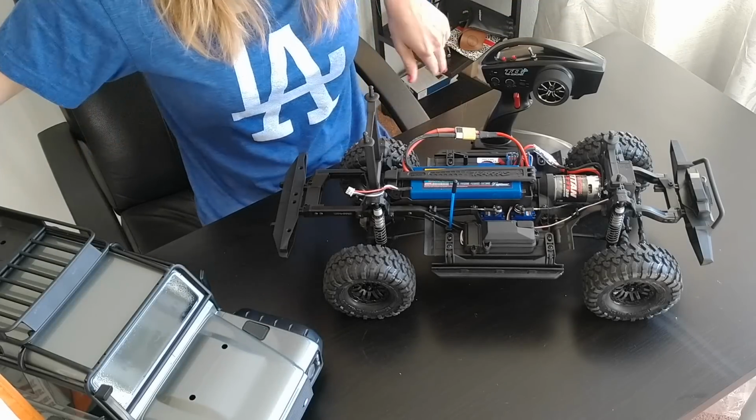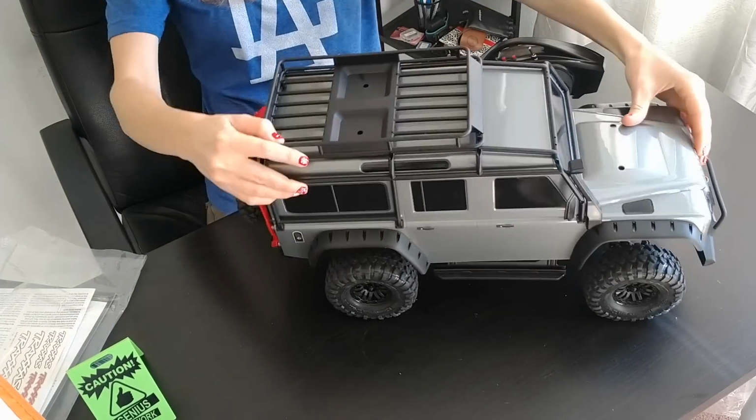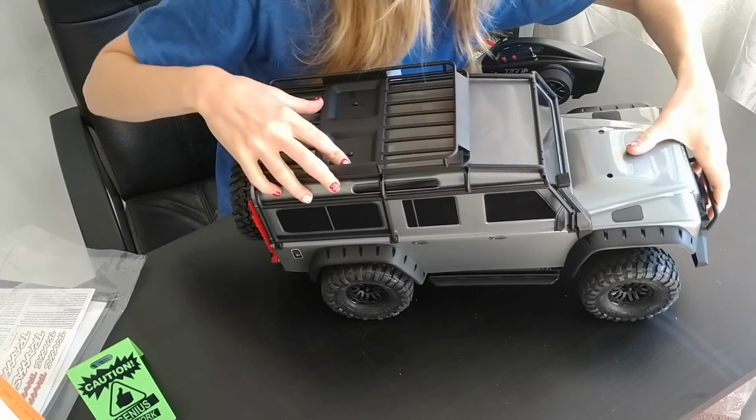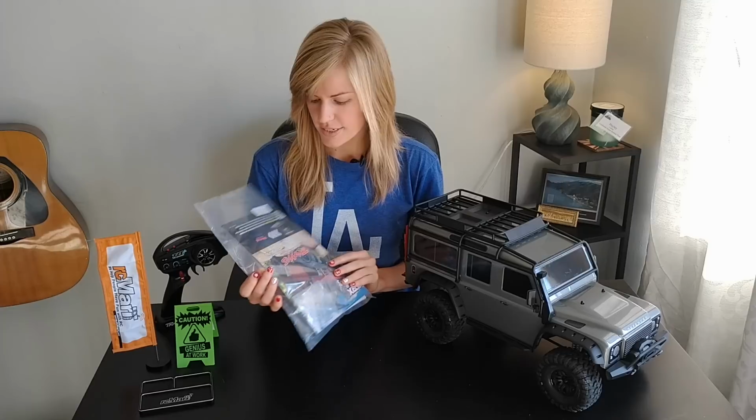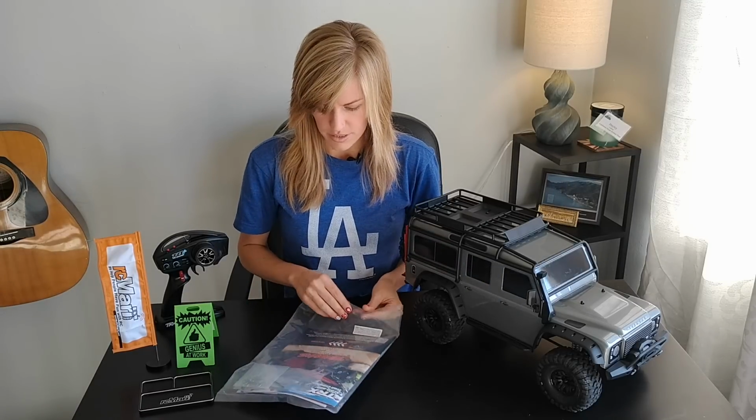All right, let's put the body back on it. So as I said, it's a little hard to get this thing on, finding the place. Cool, so let's take a look at our included materials.